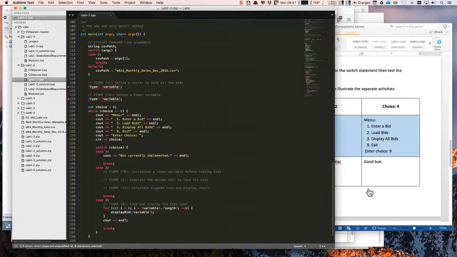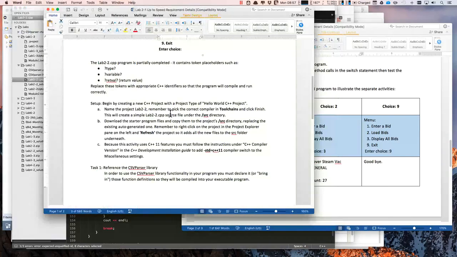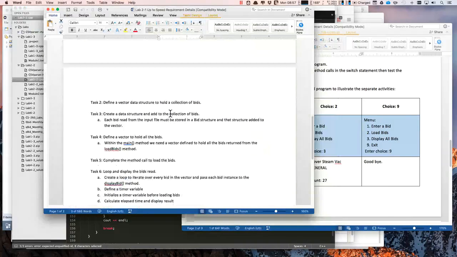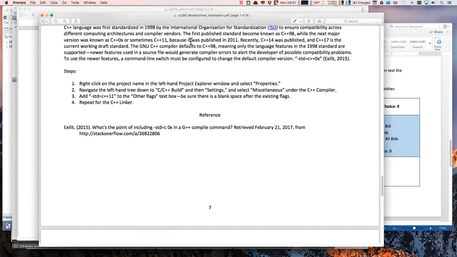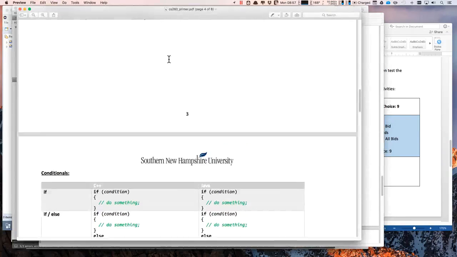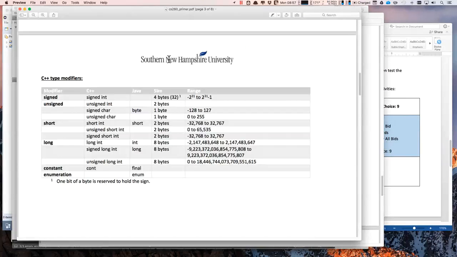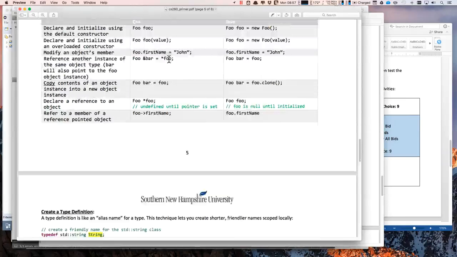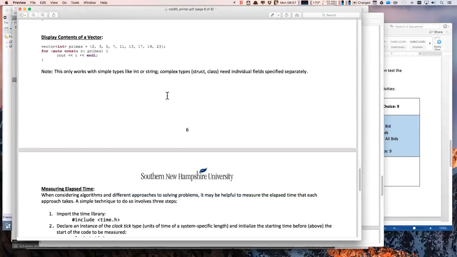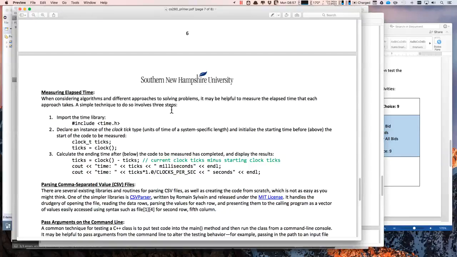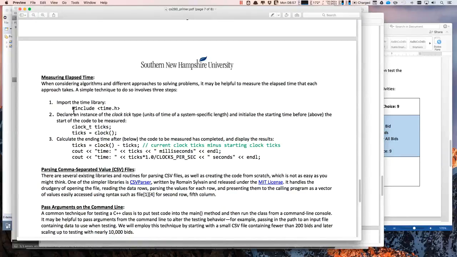Another aspect that we added, just to get you prepared for dealing with algorithms, is timing. One of the things it'll tell you to do towards the end is to use timers. If you remember in the C++ primer, where we had a lot of the basics, there's a page devoted to some rudimentary timing. Here's a simple technique.